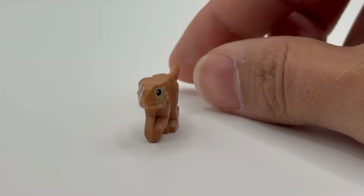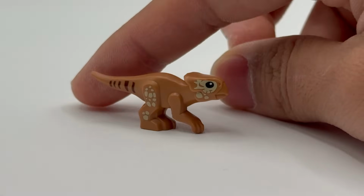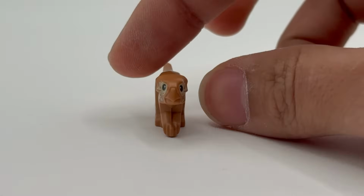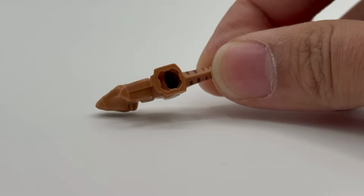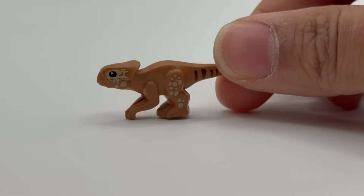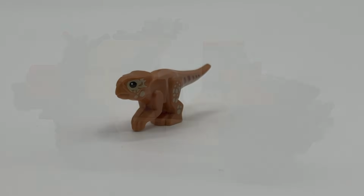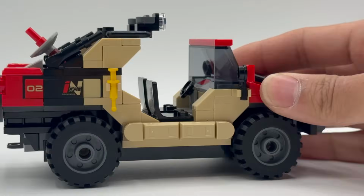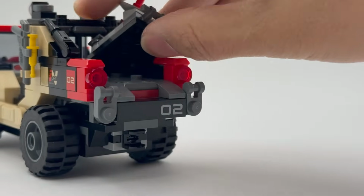Now, we actually do get two different dinosaurs included in this set. Of course, the set is named after the Raptor, but this one actually does come with the small version of the baby Aqualops, which we're about to see as a full-on brick-built character in Baby Dolores Aqualops in a little bit. The new mold introduced for this baby dinosaur is absolutely adorable. I love the printing, I love everything about it. It's always very, very nice to get brand new dinosaur molds, so I really do like it for what it is.